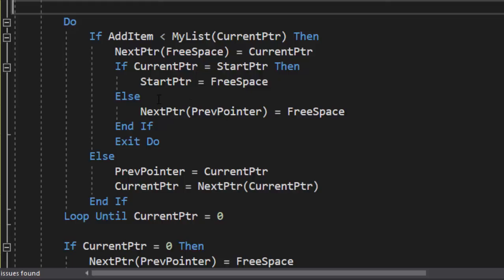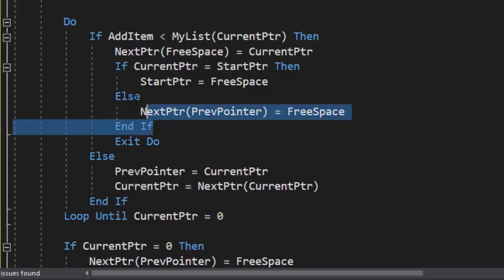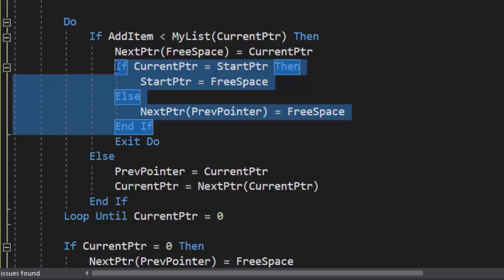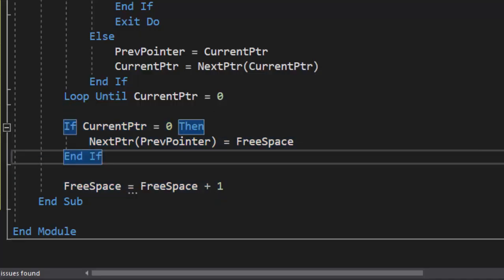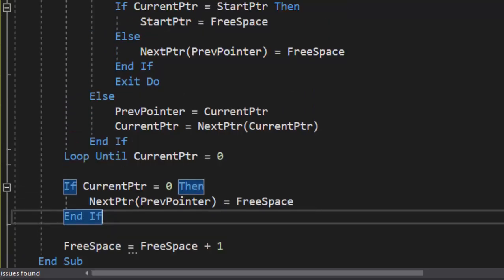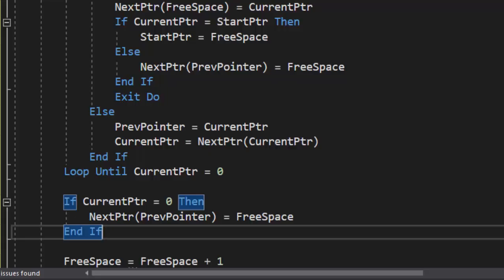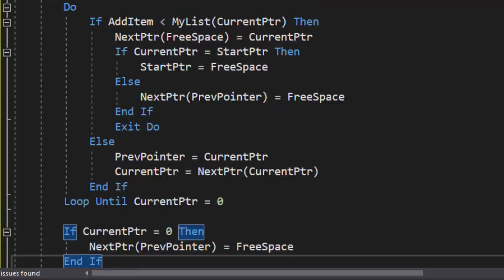What I want to point out is notice this else if statement. This is nested inside this if statement. It's very important that you know these are not two separate if statements. This one is nested inside this first if statement. Let's scroll down, take a look at our last line of code, which is simply an if statement and incrementing the free space, because if we're adding a node, we need to increment the free space. That seems pretty self-explanatory. Let's scroll up a little bit, allow you to get this loop down.